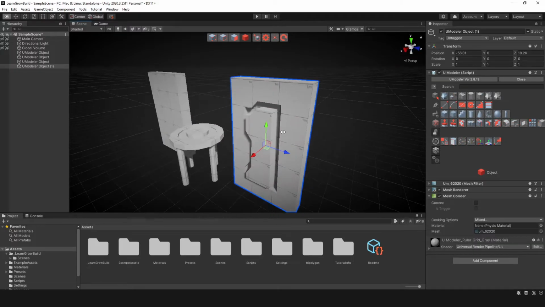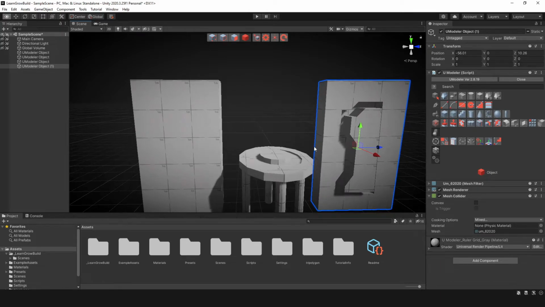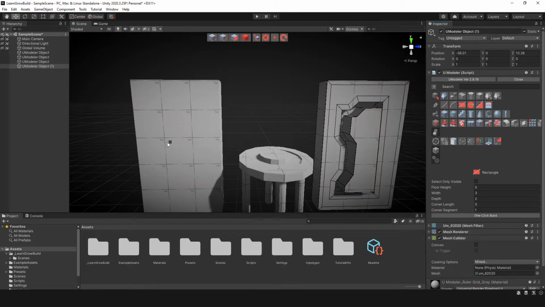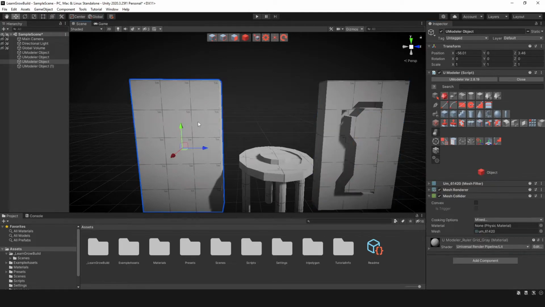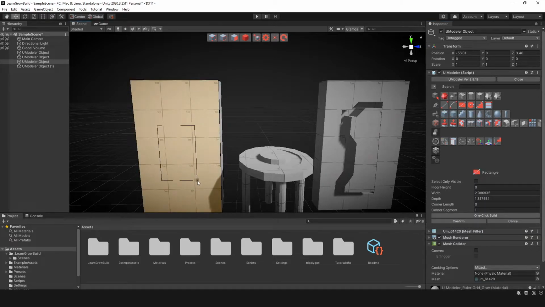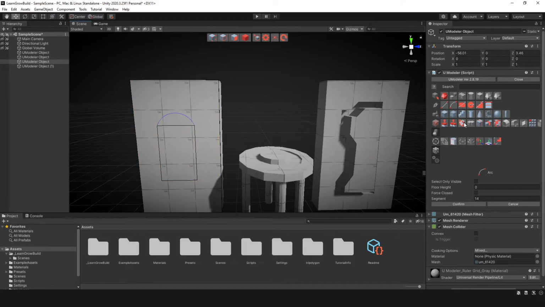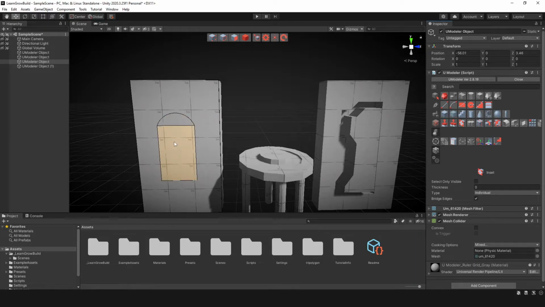Again, modeling is all about creativity, so it's up to you how you decide to do that. So for instance, if I were to go on this shape over here, and I use this rectangle tool, then I maybe take the arch tool and I do something like this, right? And so we go to our Inset tool. Maybe we want to create an inset of this space, and maybe an inset of this space.